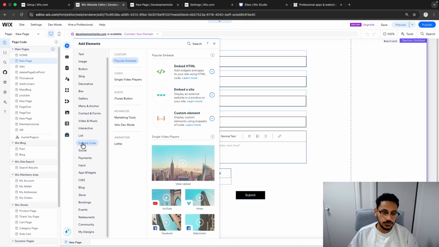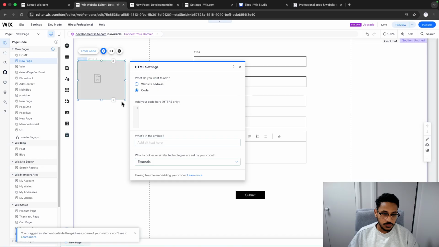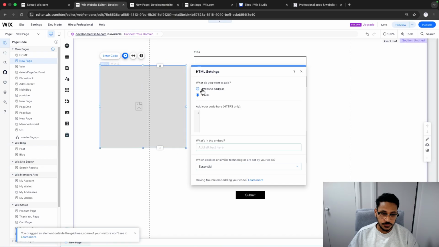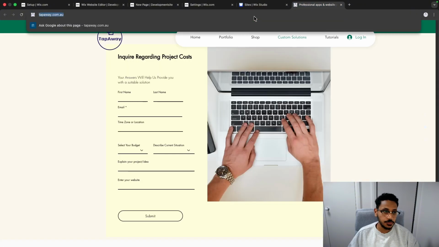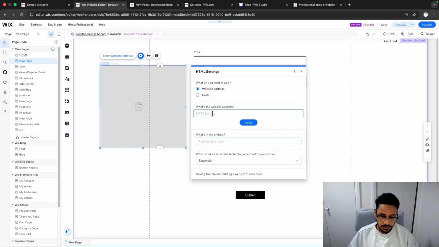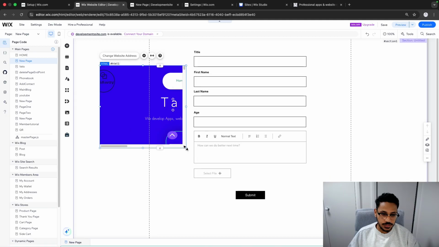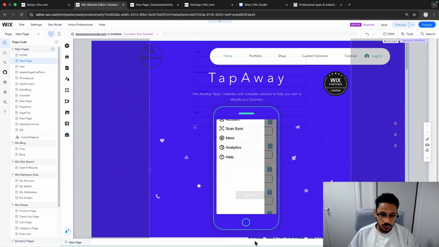I can't find, oh, there we go, embed code. And any of these actually do the same thing, but let's say we want to embed a HTML. Or let's start by maybe a website. Well, the reason it's important is because I can put, for example, a website address, and let's say let's embed my website actually. We can copy the website address, go back over here and click apply. And what this does is that it actually allows you to embed a full website inside or on your page.